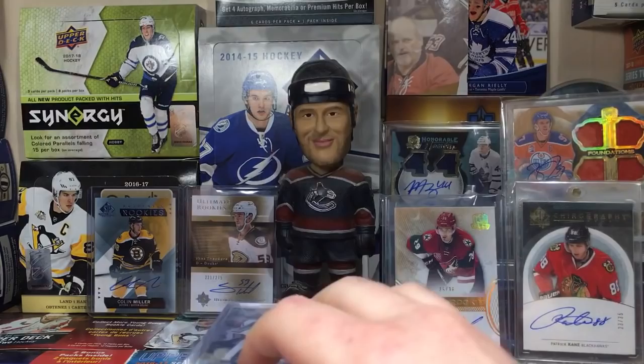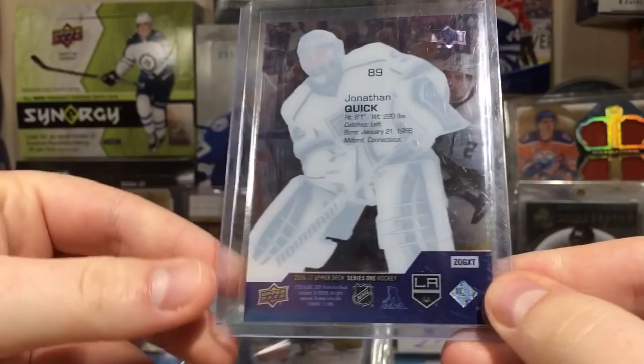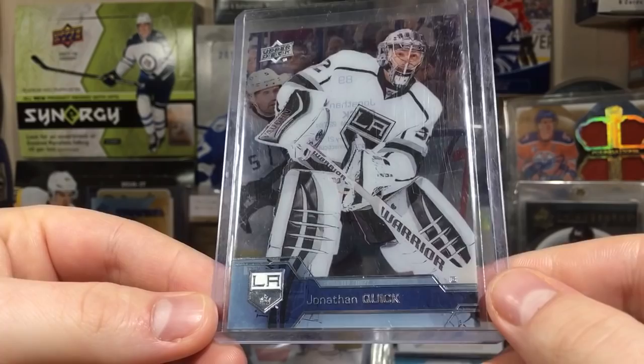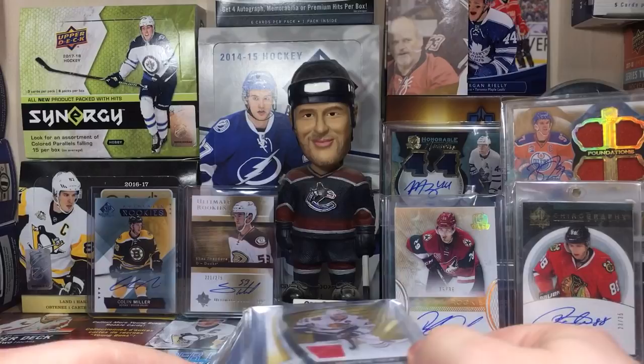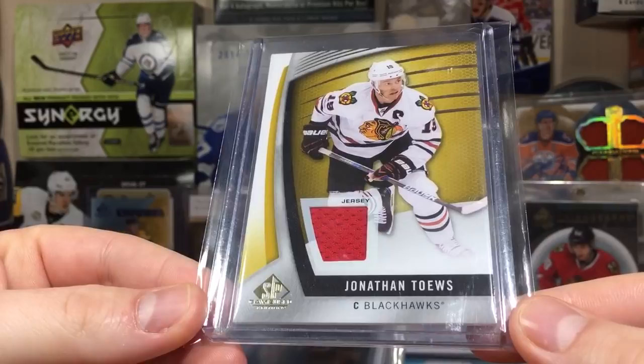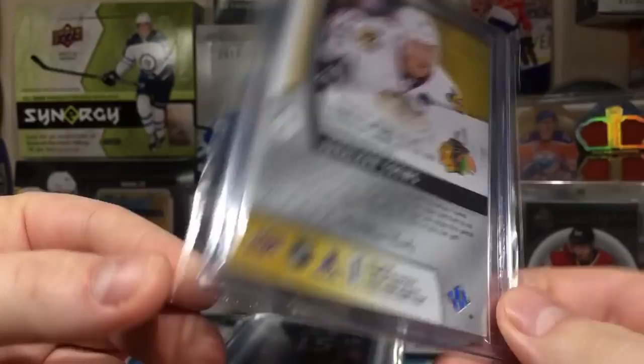Next up is a card I thought looked cool, so I bought it - a Jonathan Quick 16/17 Series 1 clear-cut acetate base card. Clear-cut acetate boxes from 16/17 Series One hobby are around 200 bucks, so I don't know if that drives up the price of hobby exclusives like this. Next up, I was in a group break for SP Game Used with Chicago and another team. First up is a gold jersey card - a base jersey with a nice red swatch, I think it's a gold parallel of Jonathan Tate.